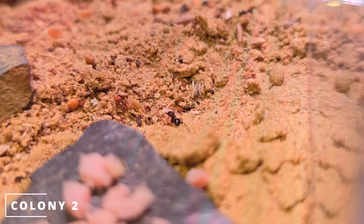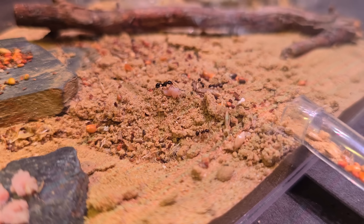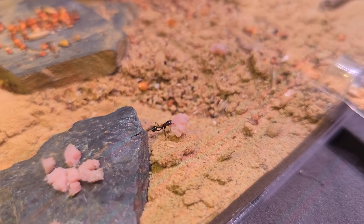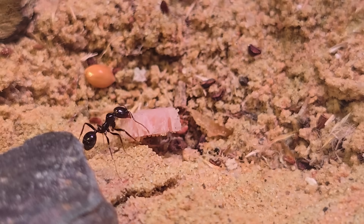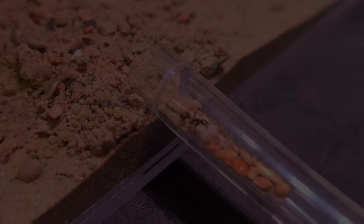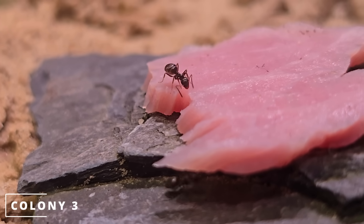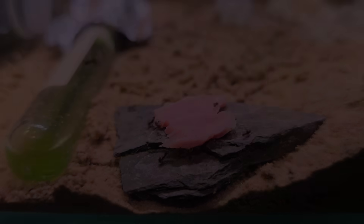Let's take a look at colony two. That is one ambitious ant — that's like a human dragging half a cow up a hill. It's too heavy, she's giving up — nope, getting a bigger piece. She makes it look easy. Ants can lift up to 50 times their own body weight, which is pretty crazy. She finally brought the meat into the nest area. After a few hours, this is what's left. For colony three, we're going to do another time lapse.